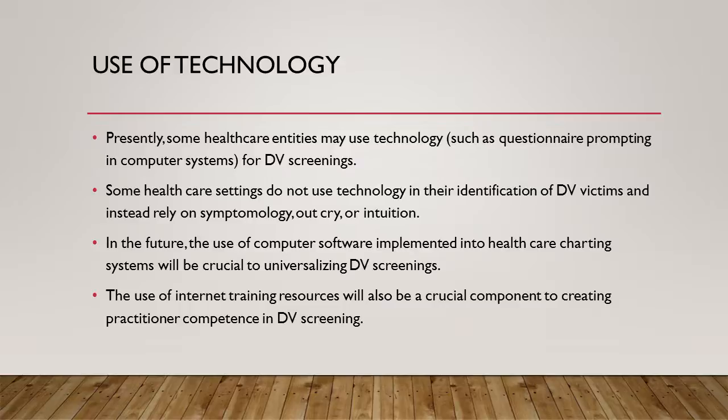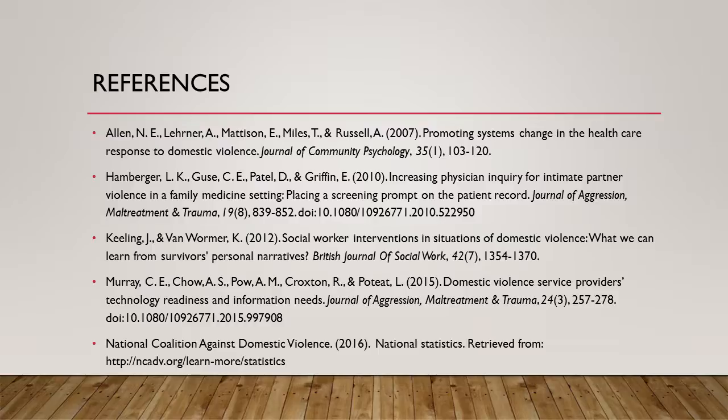So technology could be used to implement software into the electronic medical chart that would prompt providers to ask specific questions about domestic violence or any type of abuse. The internet would also be used for training resources that would educate practitioners on domestic violence screening tools, as well as symptoms of domestic violence. So all in all, technology will be a very great addition to universalizing domestic violence screening tools.